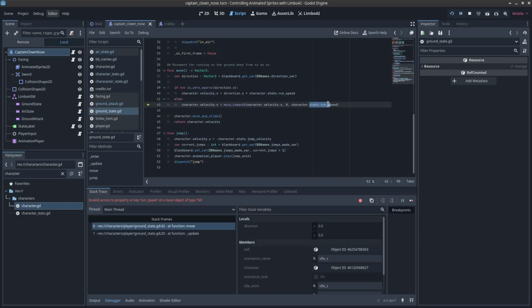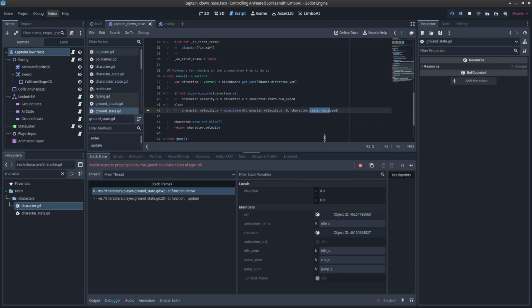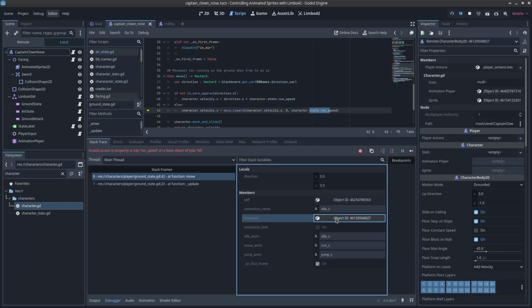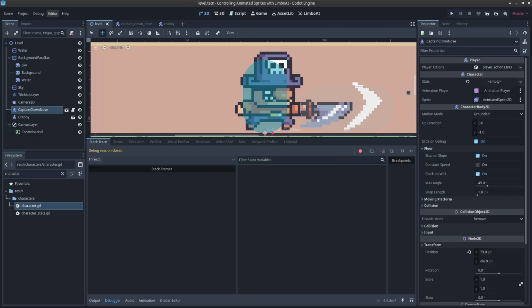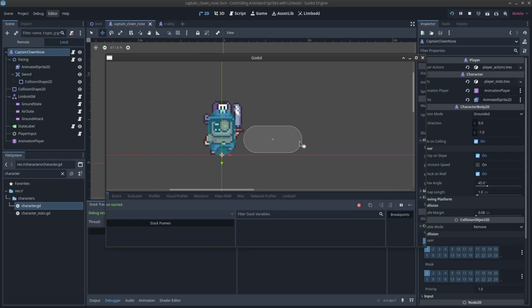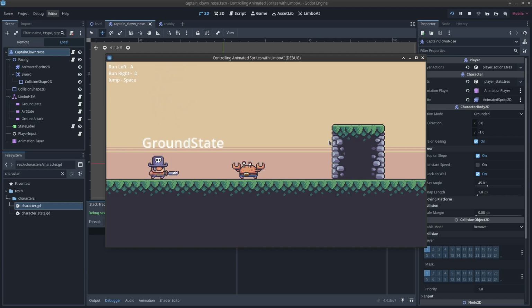So still can't find the character.stats. So let's see why not. We have character here and stats is null. So if we click here, we can see that it's assigned, but I bet if we check the level, then for whatever reason, it's not defaulting to its default. So we have to reset that there. Okay, let's hit play. Let's hit space. Okay, we saw we had the jump animation there. And then after the jump is done, we just played the rising animation and the falling animation.